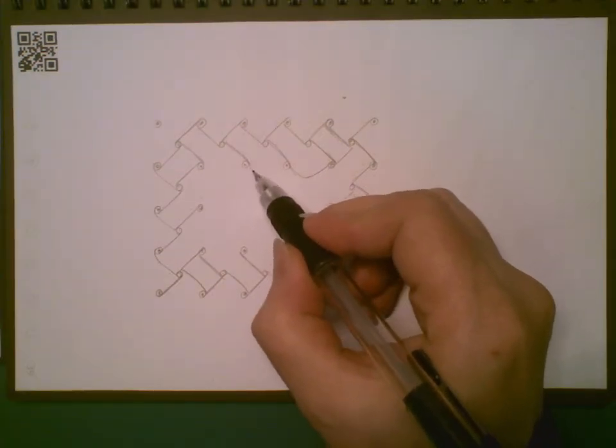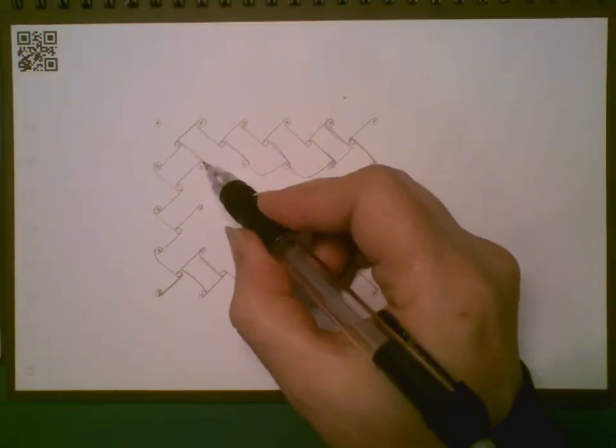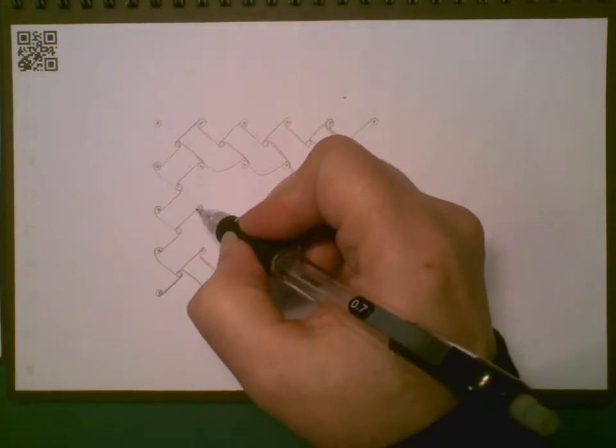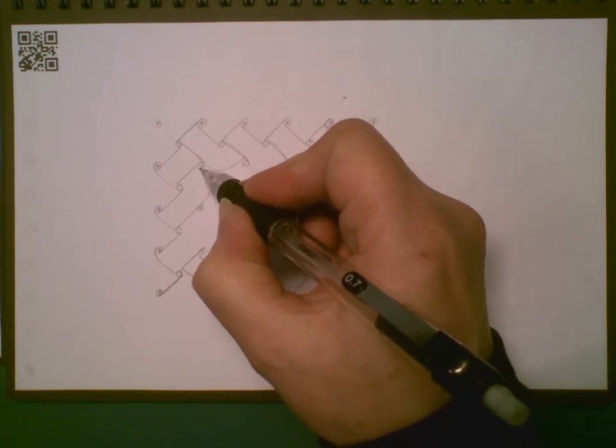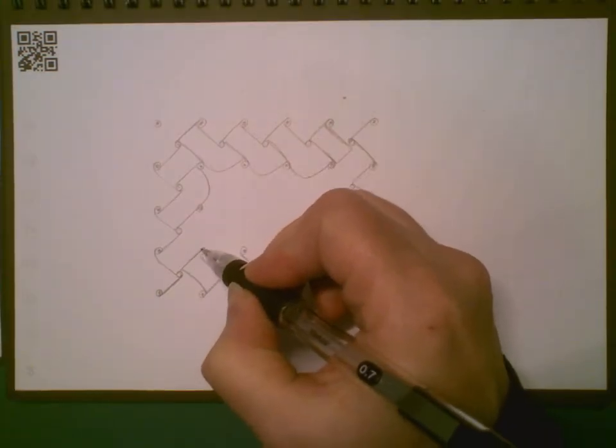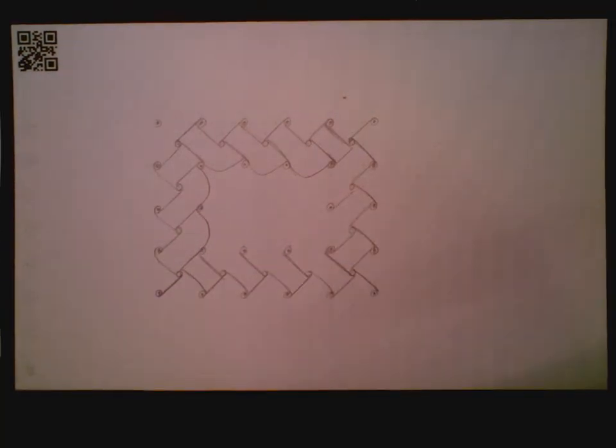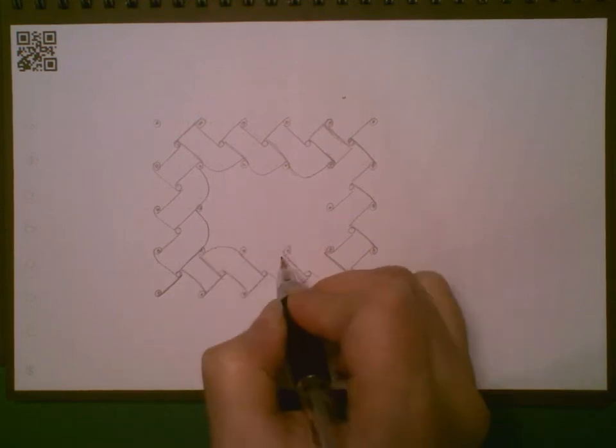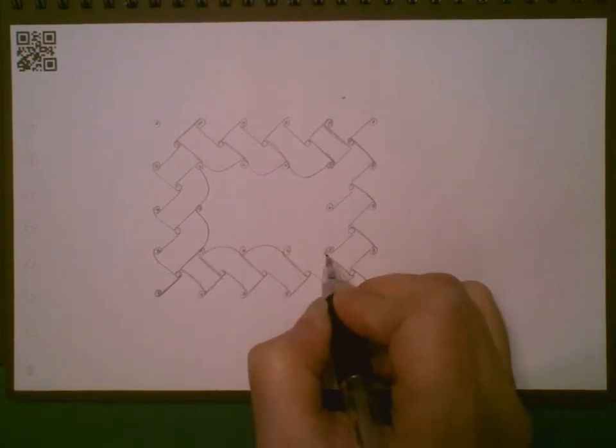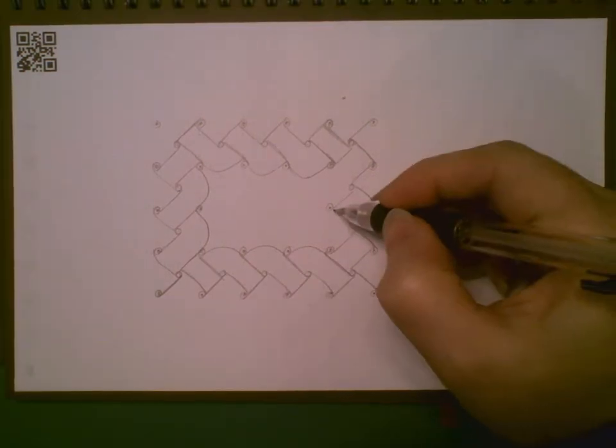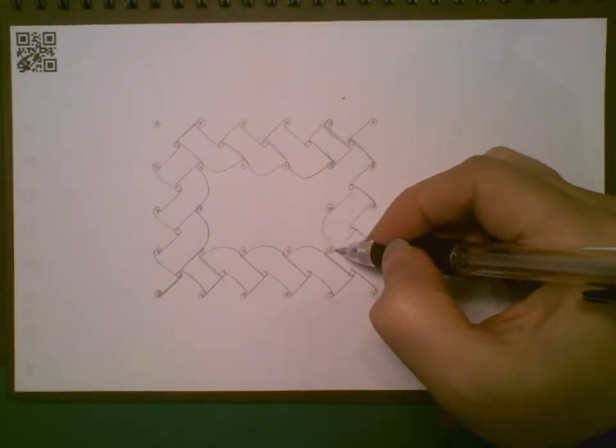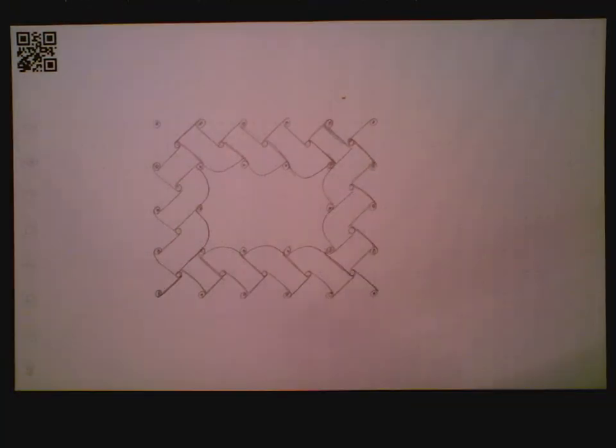I'm going to loop that in just before this corner dot. And I'm going to do the same thing, moving from right to left. I can come back in here and clean up the shape of these loops later when I go over it with my marker. I'm going to continue around here. Follow the line out and just before the circle, you come back in. So there's the inside of my frame. Looking good so far.